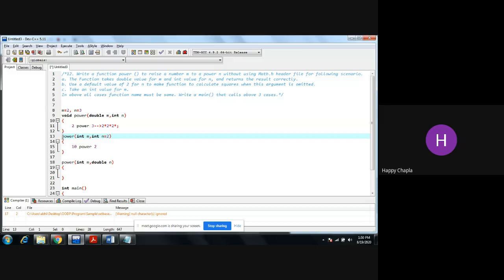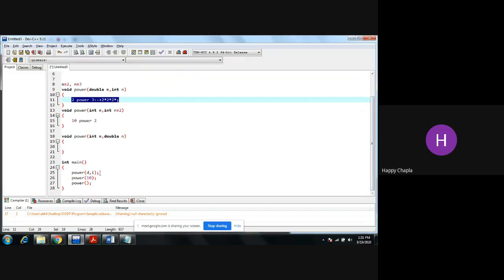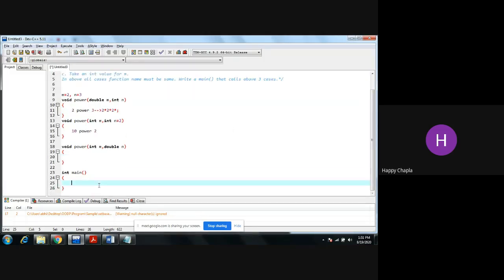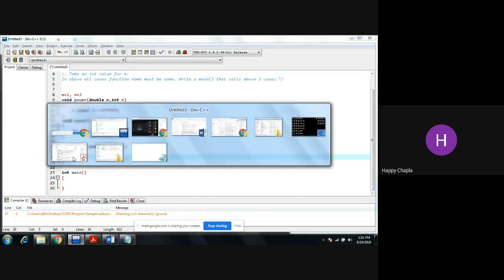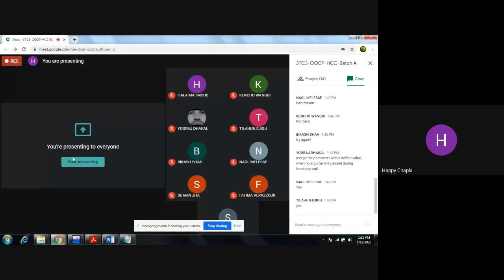Why? Because in this function I am just printing that value in the same function, so I don't need to return anything. Now, according to your function, you have to take the values from the user for m and n. You have to call that function from here, pass those m and n values over here, and accordingly your function will be called by your compiler. Okay, clear with the definition?